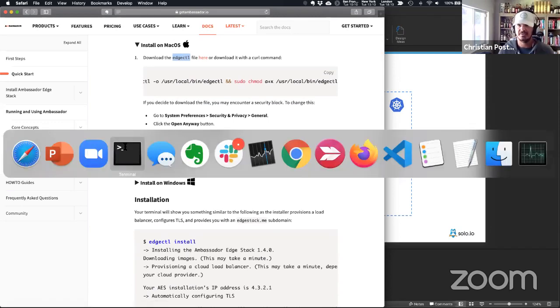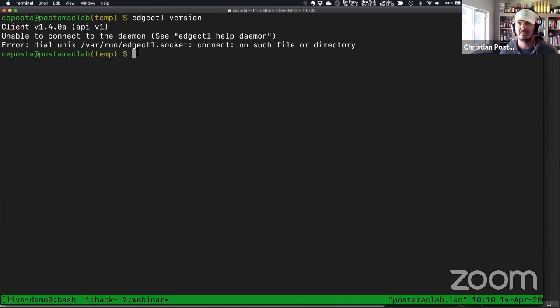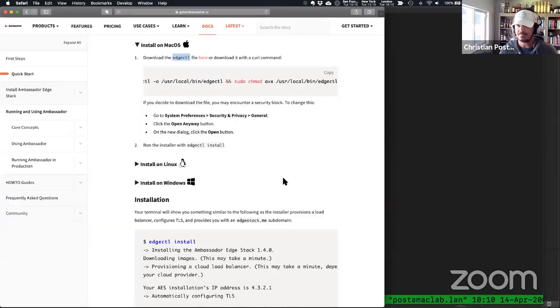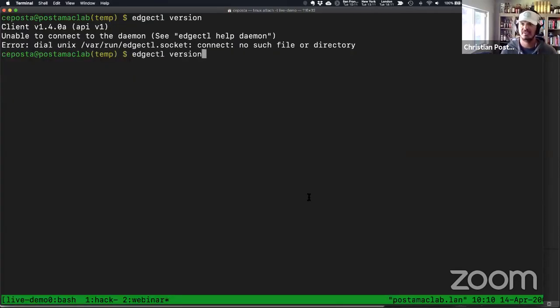Let's come over here. Hopefully you can see this. edgectl. If we look at the version, we see we're using 1.4. And to install it, we're just going to do edgectl install.